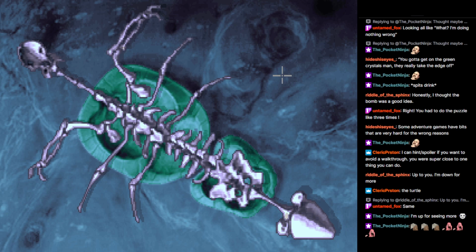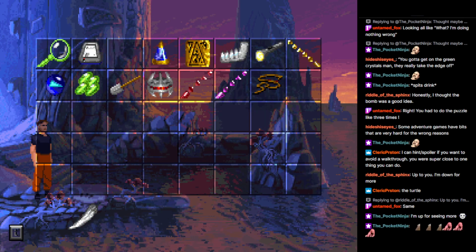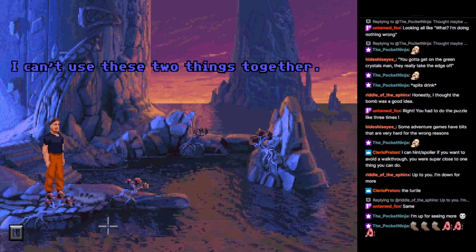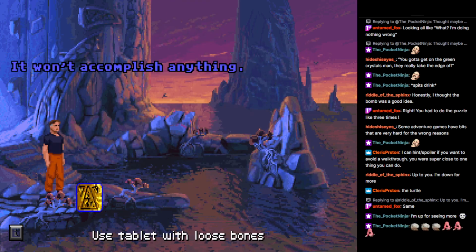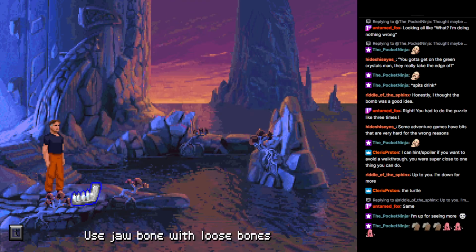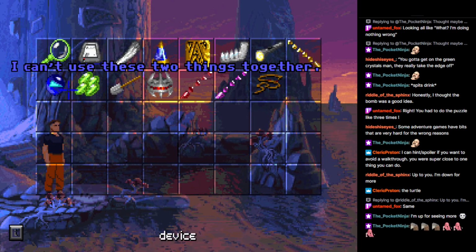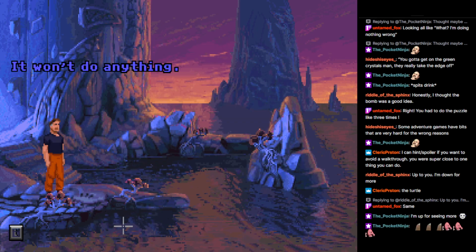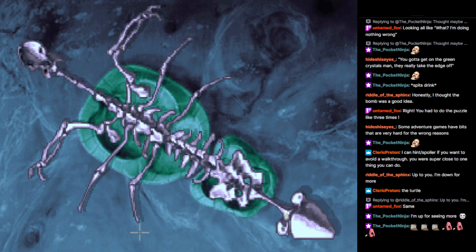No. So I can't open my inventory while I'm looking at the turtle. I can't use these two things together. It won't do anything. It won't accomplish anything. Do I put this creature together differently?